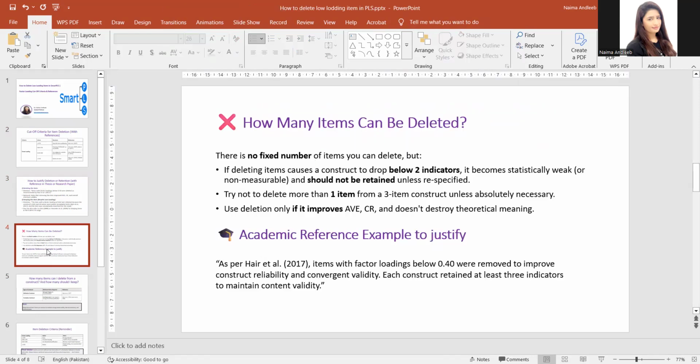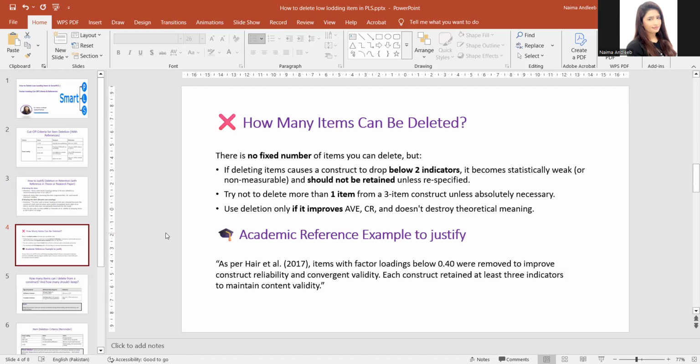Yes, the next thing is how many items can be deleted. There is actually not a fixed number for the purpose to delete the indicators. But if deleting an item causes a construct to drop below 2 indicators, means to say you can keep 2 items in your model. Okay, minimum 2 items in your model.